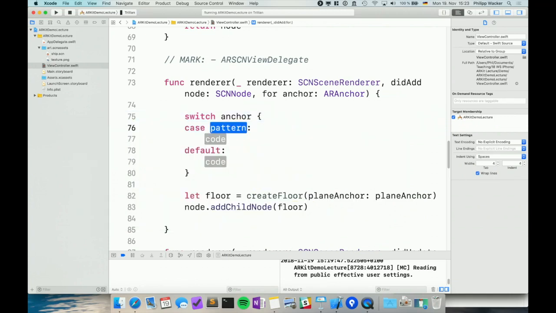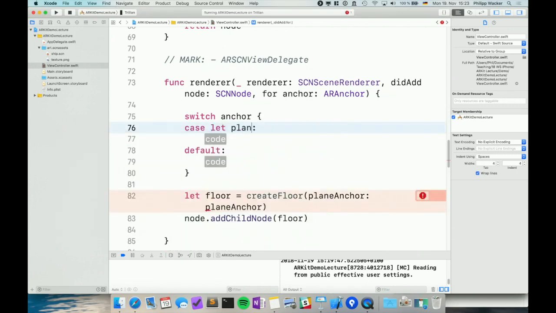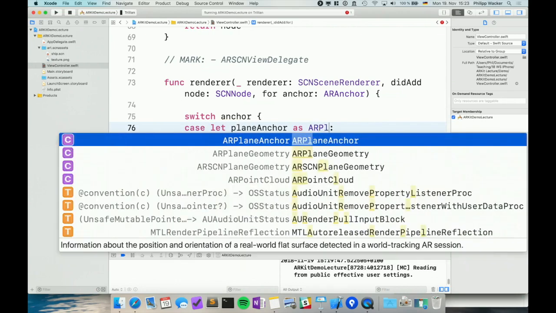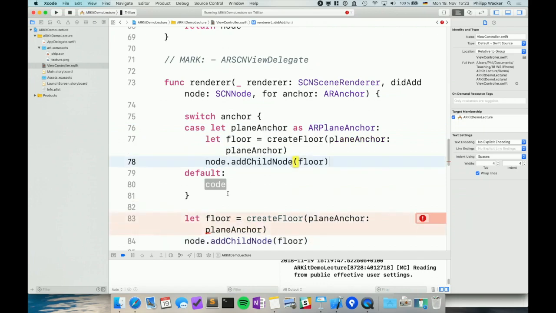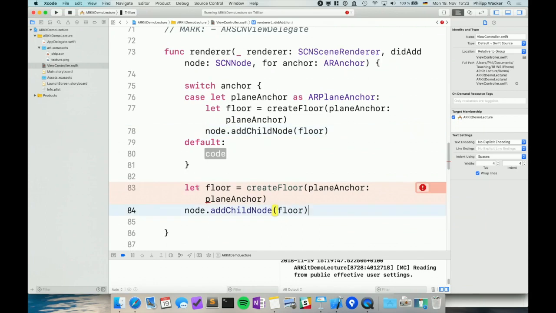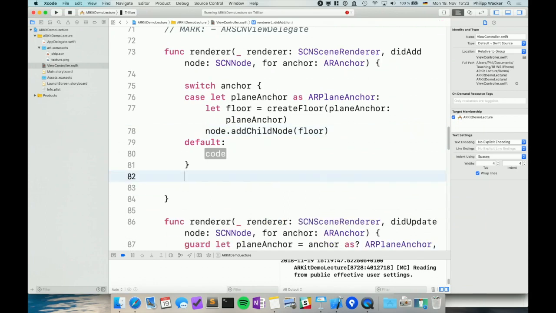So first, for the existing functionality that we have here, if the anchor is a plane anchor, then we will just do what we did here: create our floor and be done with that.